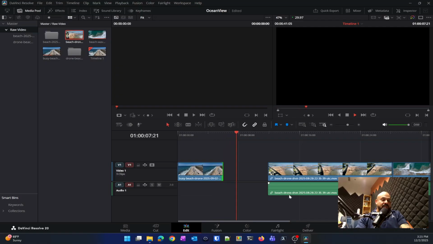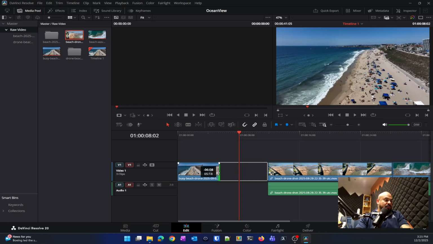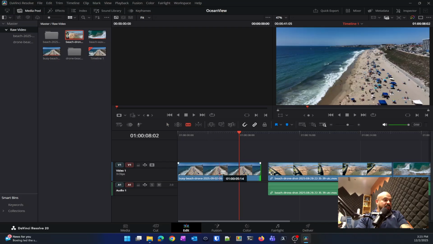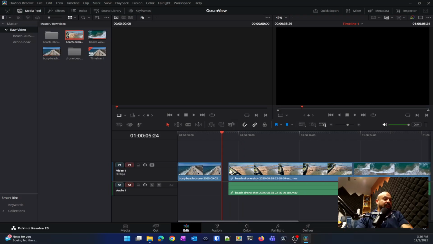And all I did was just grab the end of it here and moved it over. Another way you could do it is you can click on the cut tool here, or the blade tool, select where you want to cut it. Now I've cut it, so now there's two. Go back to my pointer. Always want to make sure you're on the pointer when you're working with these clips. Select the piece of the clip that I cut that I do not want, hit delete, and now we've deleted it, right? So there's a couple ways you can definitely cut and trim these clips.